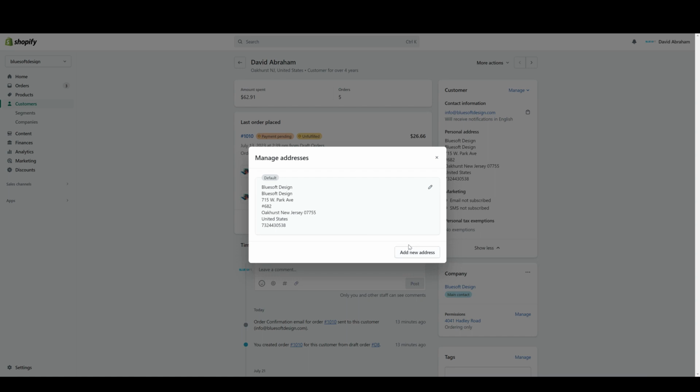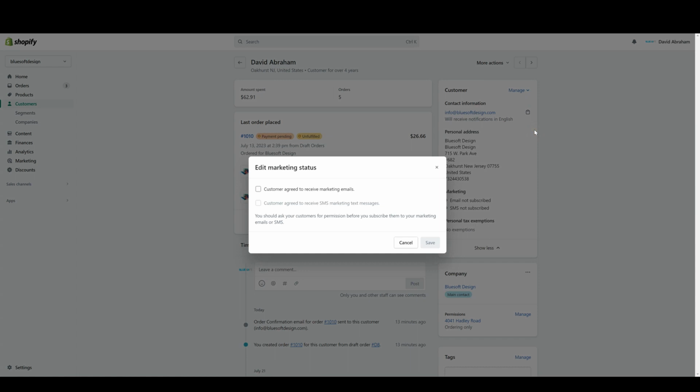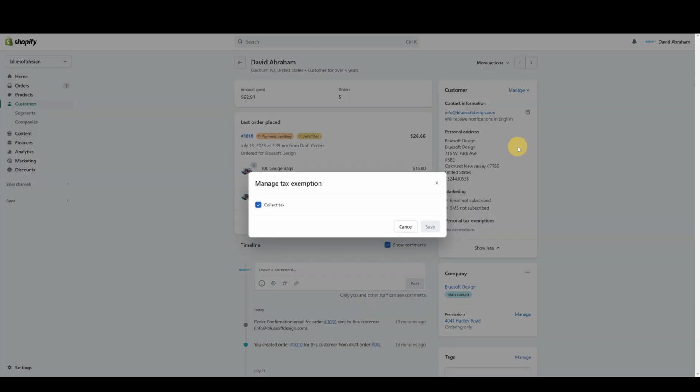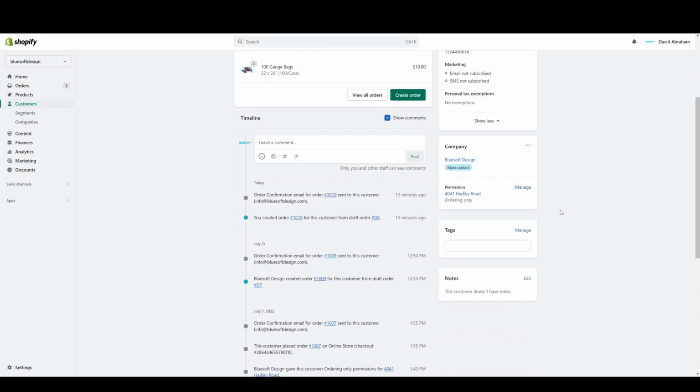Shopify supports address books, so if you wanted to add a secondary address for a customer, you can add that over here. You can change whether or not they're opted in for your marketing. You can choose this checkbox, meaning that they opted in for your marketing emails. And you can also adjust their tax settings, whether or not they're tax exempt. You can choose that over here.